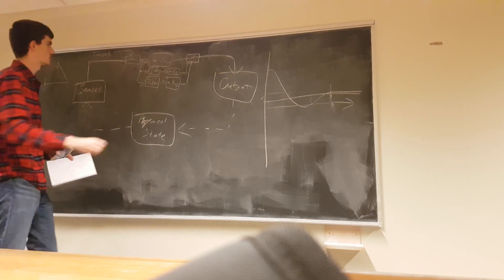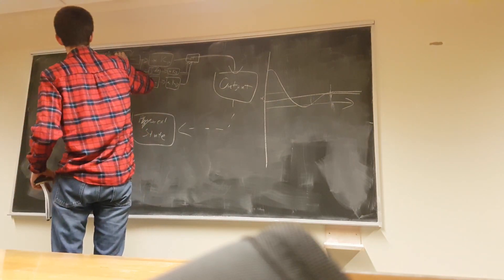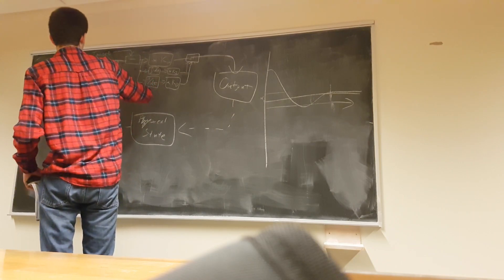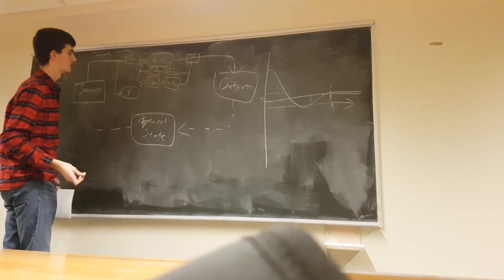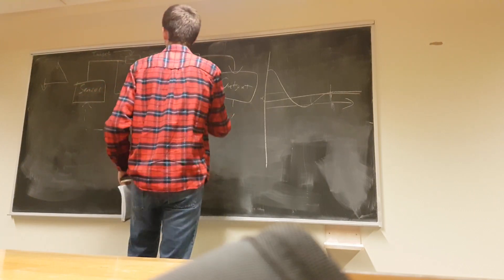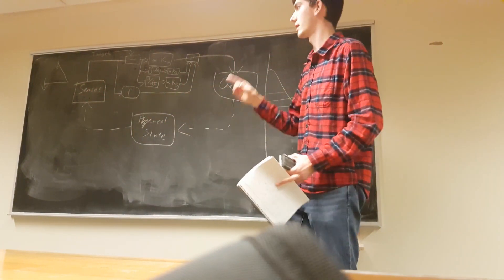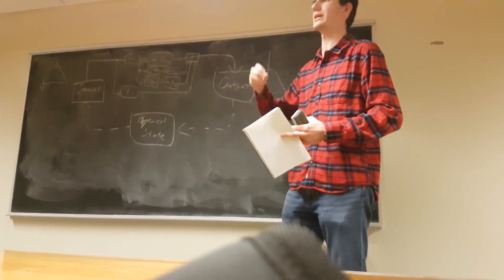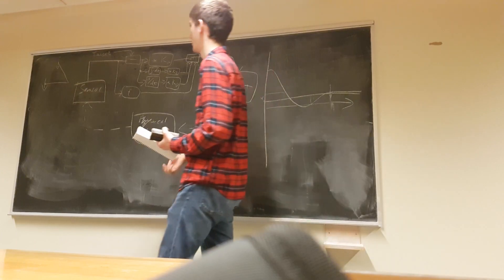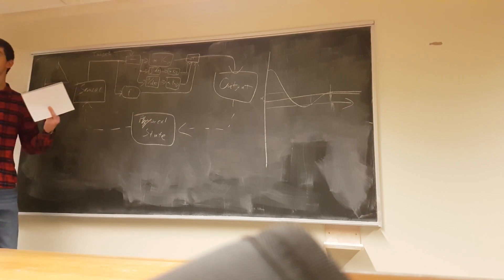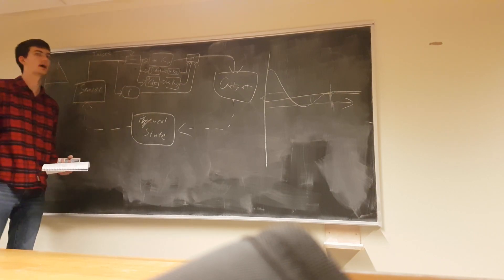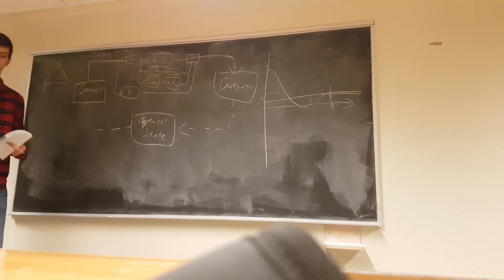So, maybe that voltage needed to just hold it where it is, is dependent on the angle of the arm. But anyway, you come up with some function of the sensor, not of the error, but of the sensor, to determine, I'm just going to call that F for now, to determine a certain voltage, and you also add that. So, that means, that's your thing saying, this is counteracting gravity. This is just me trying to account for the fact that gravity is helping me when I'm going down, and not helping me when I'm going up. And that will also help you avoid steady state error. Does that make sense? Cool. And this we call a bias term. So, we're biasing it towards, like we're giving more power to upwards motion than downwards motion, because that counteracts the other physical forces on the system.